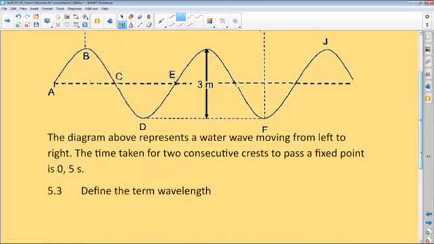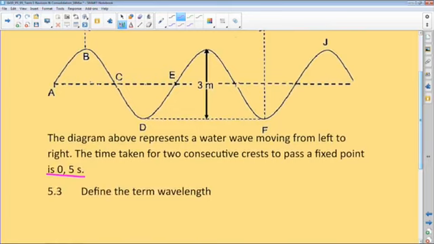In this case, we are still given that that's our period because it's two consecutive crests. Now, we know that these two crests are in phase, right? We can also think about many points that are in phase. Point A and point E are also in phase. They make a wavelength. Point D and point F are also in phase. They make one wavelength. Points in phase means that point D is moving upwards, and then again point F is moving upwards. Hence, we say they are in phase.